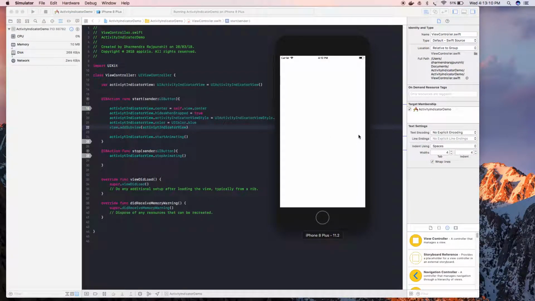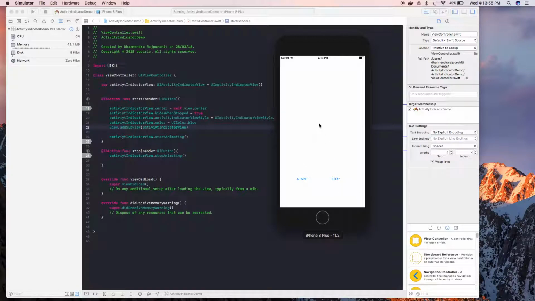So here it is, it's running. So if you click on the start button, here you can see that the activity indicator is loading, or it's animating here. If we stop it here, then it gets hidden from the screen.